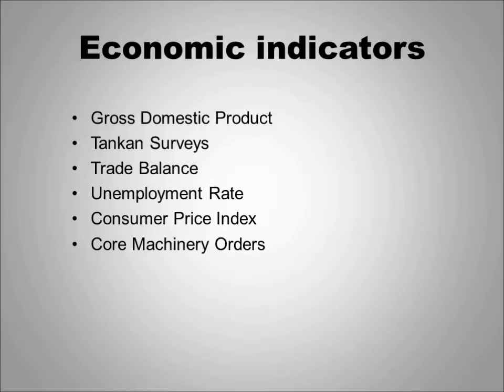Also, trade balances, unemployment rates, consumer price indexes, and here is a very important one, core machinery orders. You see, Japan produces their technology in factories, and those products are usually created with machineries or with robots. Now, those machines break down, so they need to replace those broken machines with new ones. So every month, Tokyo comes out with a report as to how many machine parts were ordered.